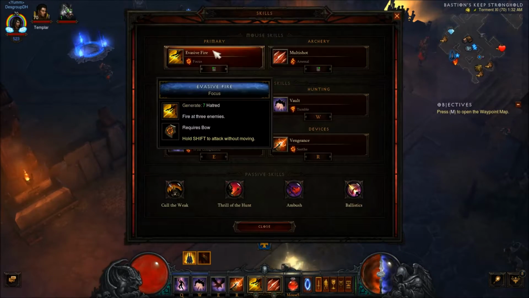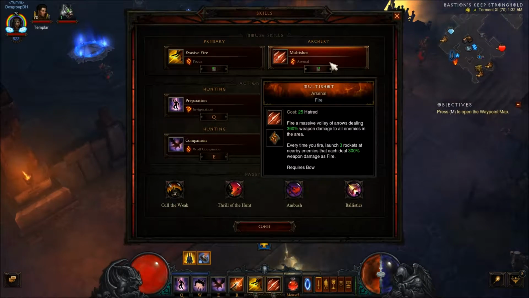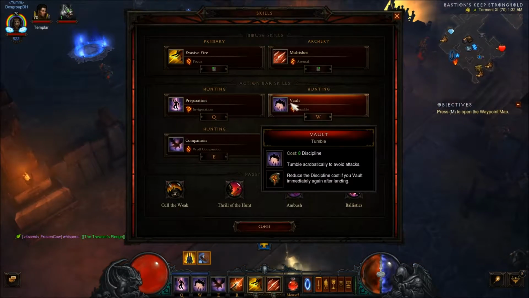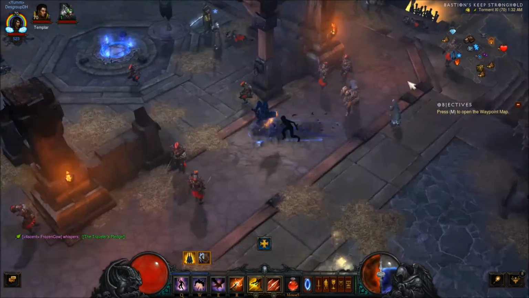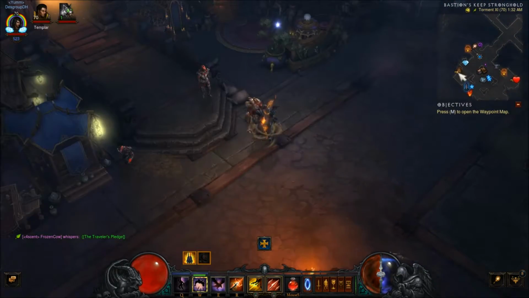All right, so for the skills, Bola Shot, Focus, that's going to be cold damage, but that's not where our primary damage comes from. Multishot, as I said earlier, this is going to be your bread and butter. As long as you're using your Evasive Fire once every 5 seconds, this is a huge amount of damage, and it is fire, like I said before. Then Preparation, Invigoration will instantly restore your discipline, and then Vault, Tumble. So whenever you're tumbling, as soon as you land, you're going to hit your Vault again, and it will reduce. Otherwise, it definitely goes a lot faster.